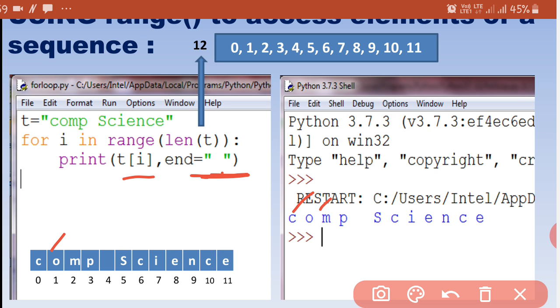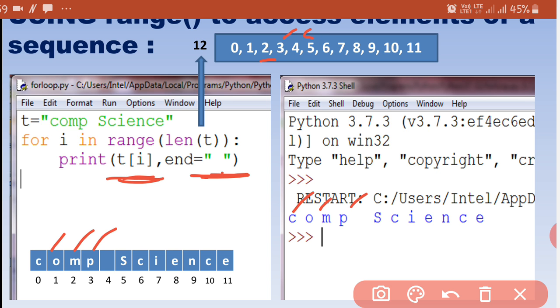Okay. Then 2 will be allotted. So, T[2] is M, and a space is printed. Then 3 will be allotted. Then T[3] is P. So, P is printed and space is there.